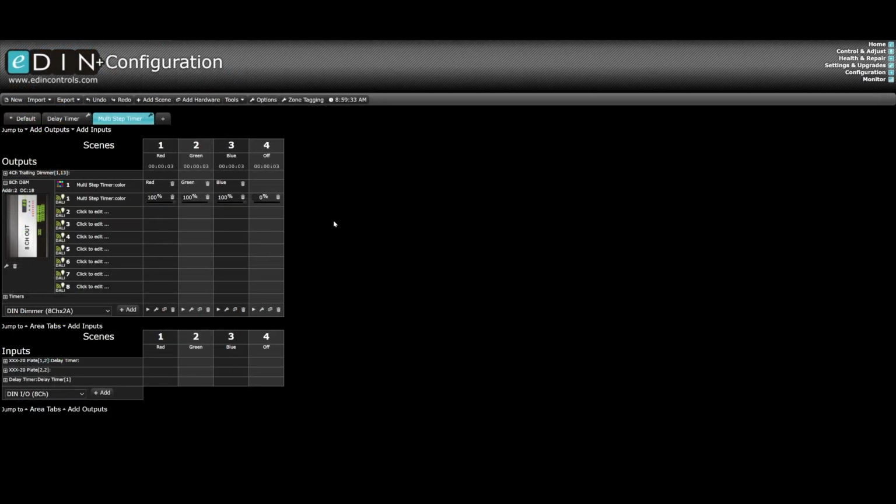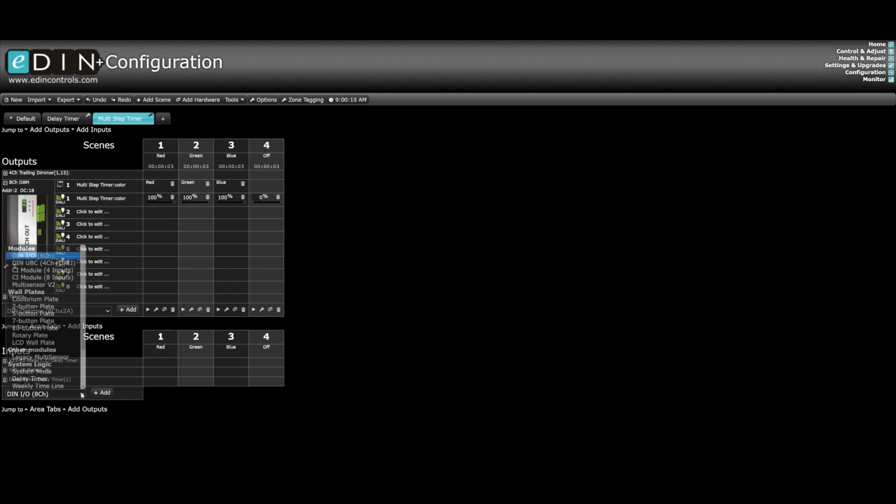We now also have a multi-step version which is needed mainly for things like sequences. In this example, what I've made up is a DALI DBM giving out color output, and I want to set up a sequence where it does red, green, blue over and over and over again. We could do that with delay timers and have multiples selecting each other and making a loop that way, but that's a bit more tedious than what we now have with the multi-step.